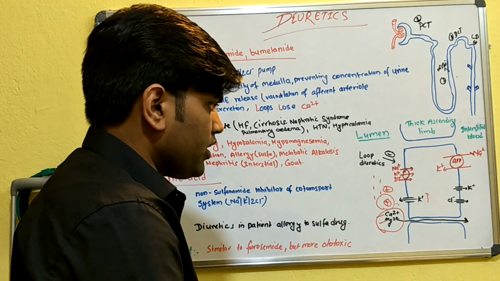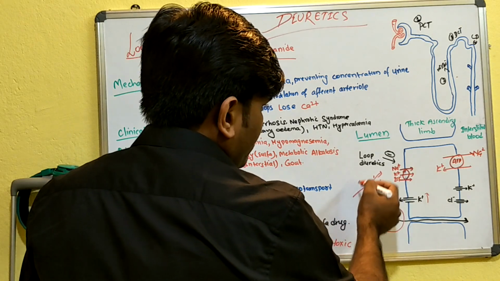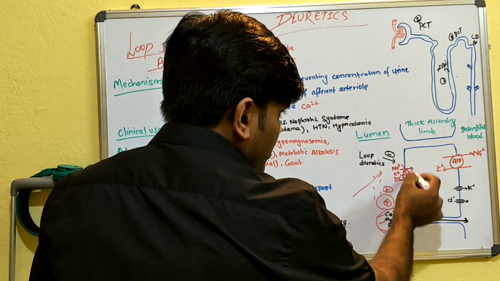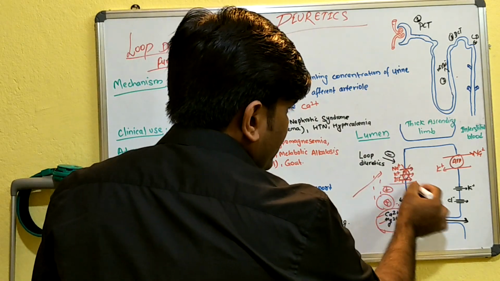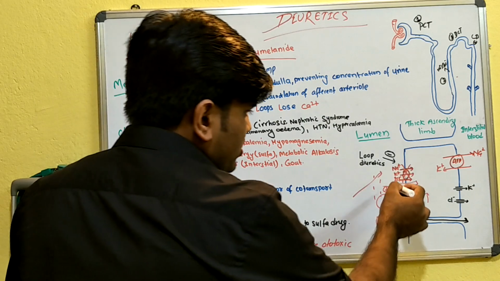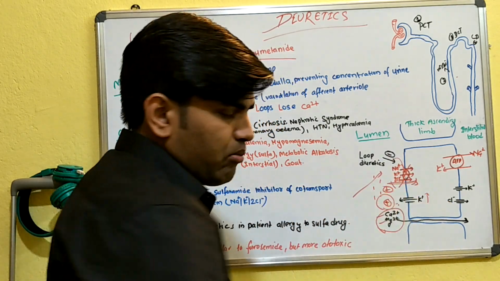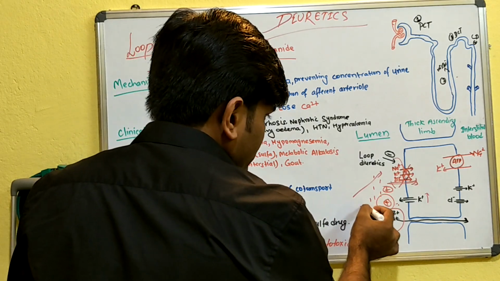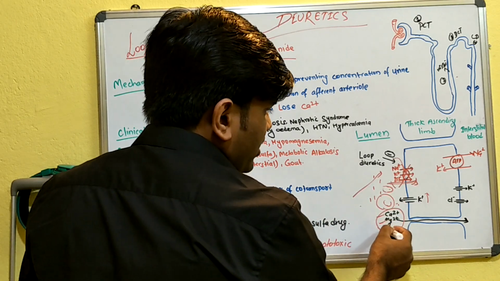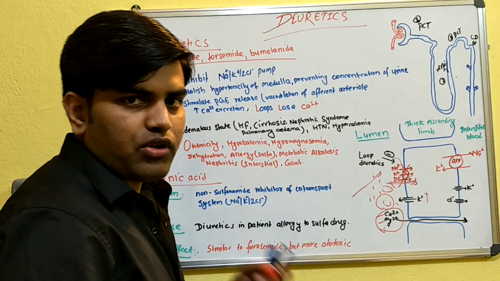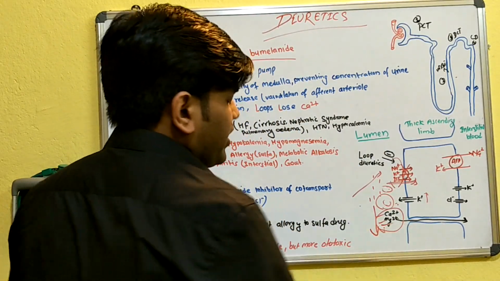This is normal physiology. When it comes to the pathology, when we use loop diuretics, what happens? Loop diuretics will inhibit this sodium potassium 2 chloride pump. So now sodium potassium 2 chloride is not getting absorbed into the cell. Since they are not absorbed, potassium is not coming out from the cell. There is no positive potential in the lumen. Everything will be neutralized. Since it is neutralized, calcium and magnesium will not be absorbed from the paracellular space, and will be lost in the urine. So this will lead to hypomagnesemia.